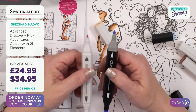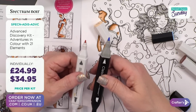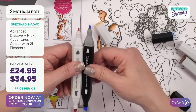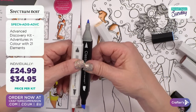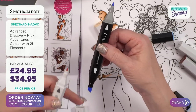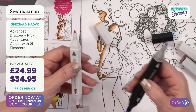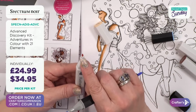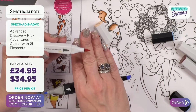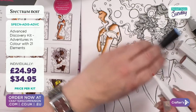So they're all the same colour family. So you will find, when you do delve into the world of colouring, that the Classiques and the Illustrators have got the same colour families. However, they work beautifully together because you've got 4 different styles of nibs on there to create those extra features. So the chisel nib lays down a lot of colour. The fine tip, obviously, you'll know yourself with this bullet nib, you can get into those details. The fine nib on this one means that you can get into those extra small details, so things like your smaller images. And then the brush nib, that beautiful Japanese brush, means that you lay down your colour pretty easily as well.